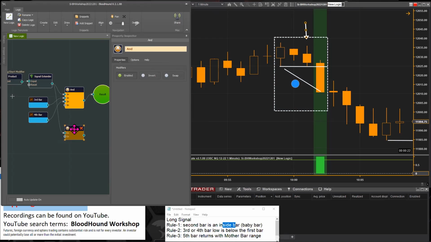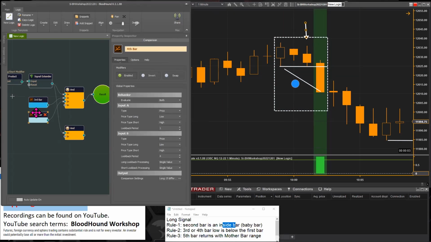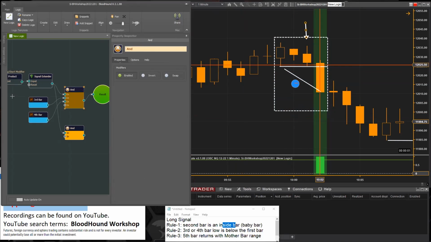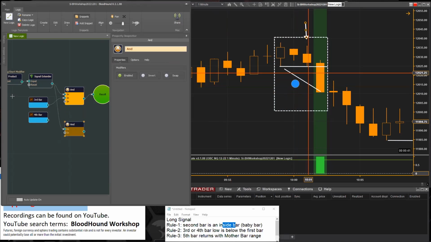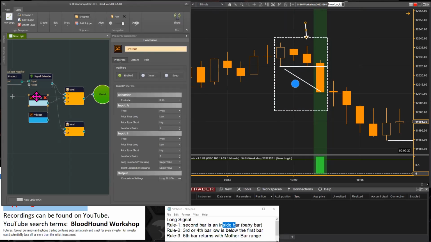Yeah, so I'm going to need some filtering here. Because what's happening? I did put the third bar and the fourth bar into the AND node, and I still have a result, because this third bar solver is picking up every time that we have a low lower than a low 2 bars back.